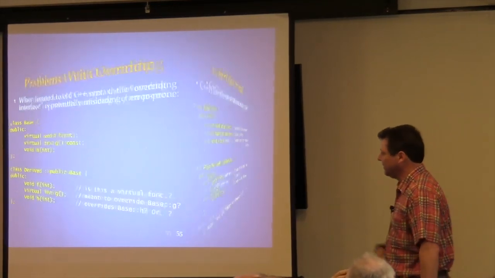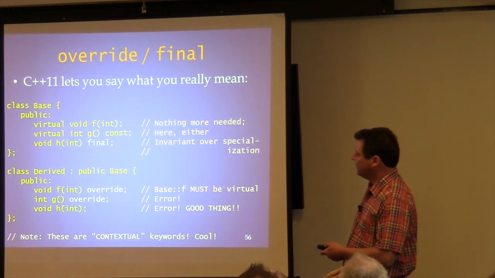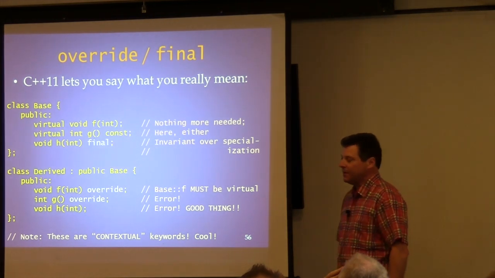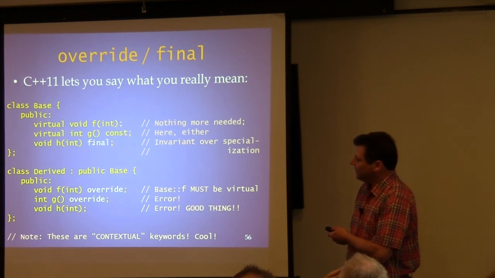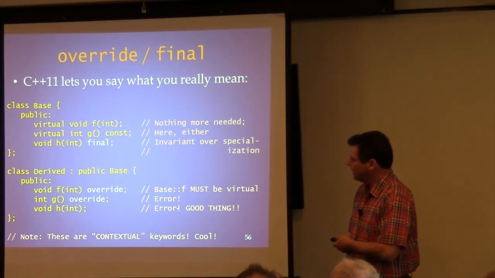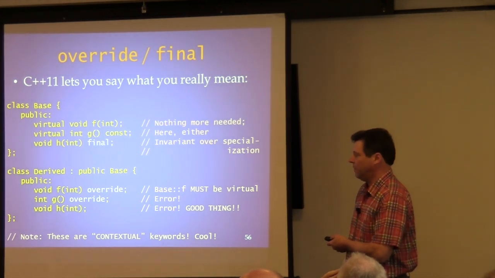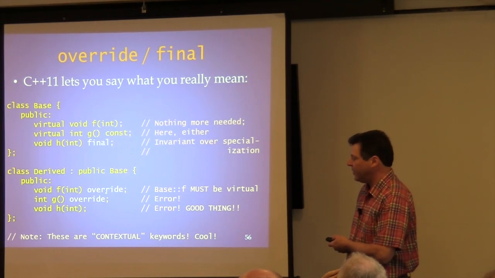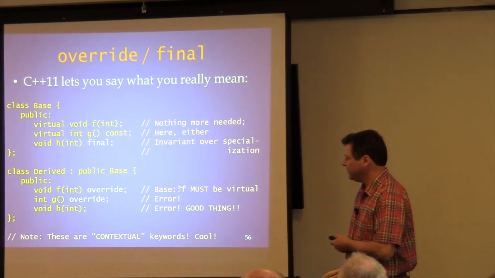Let's see how all those issues are solved in new C++. There are two new keywords: final and override. You can declare a member function final, which means it's a compile error to try to override it. If your intention is to override, you just say so with the `override` keyword. For this to be an override, the base class counterpart must exist and be virtual — if it doesn't, it doesn't compile.